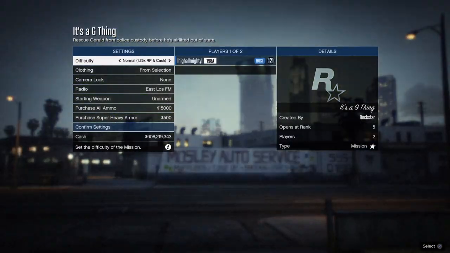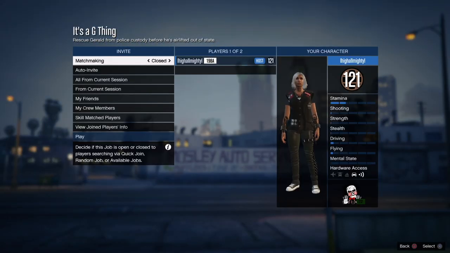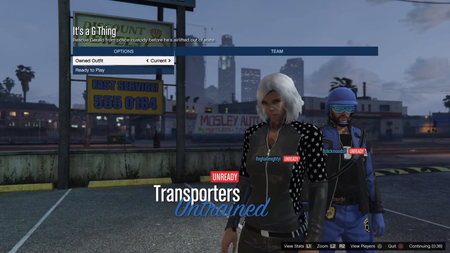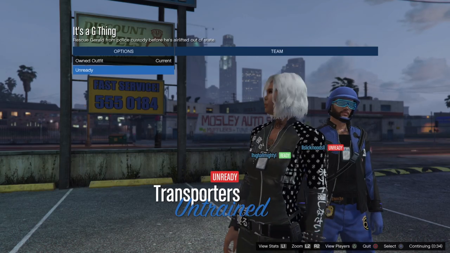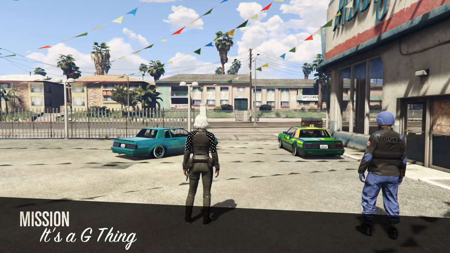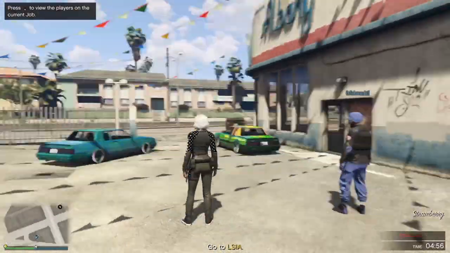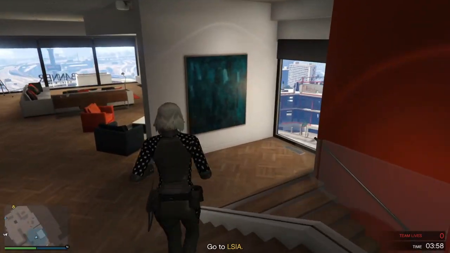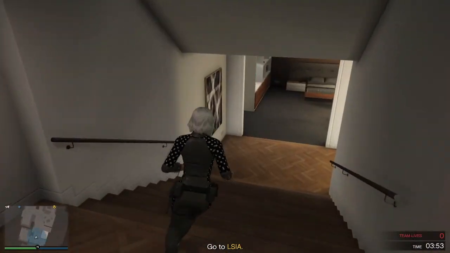Set the clothing to player save outfits. Now go over the merge spot and back. Ready up and go save the outfit into your apartment. After you save the outfit, this can be your final outfit.